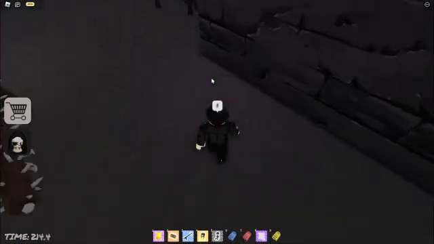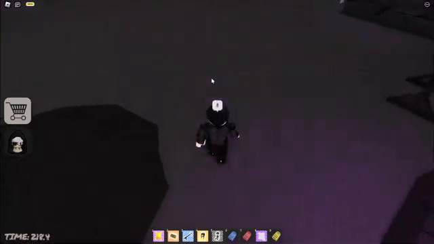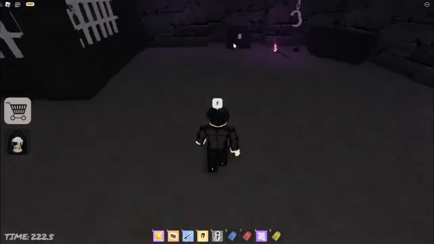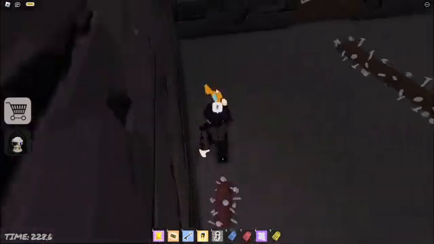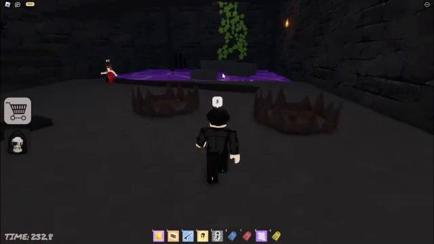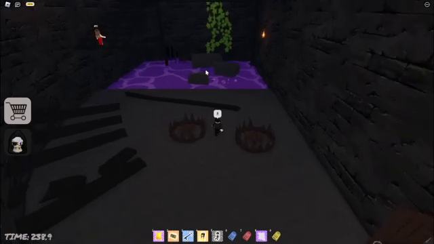Oh, I didn't realize they were in here. He didn't tell me where they were, so this might be a bit hard. I need to get the key from the chest. Wait. Oh, we're supposed to go a different way because we don't have the planks.